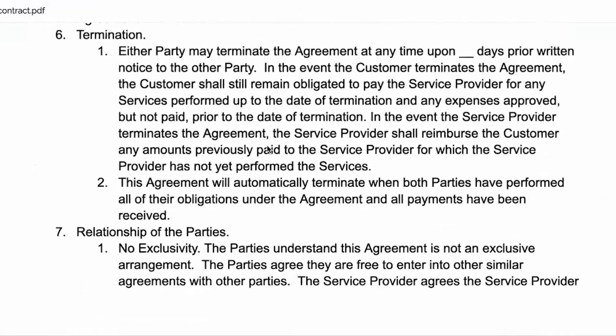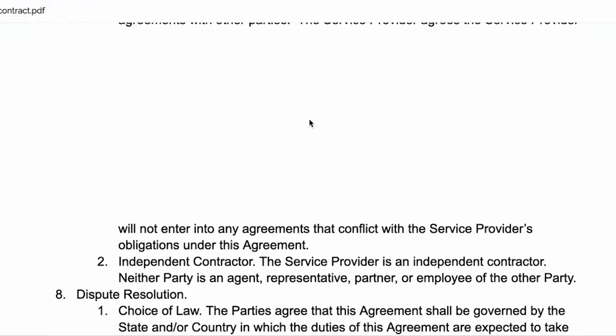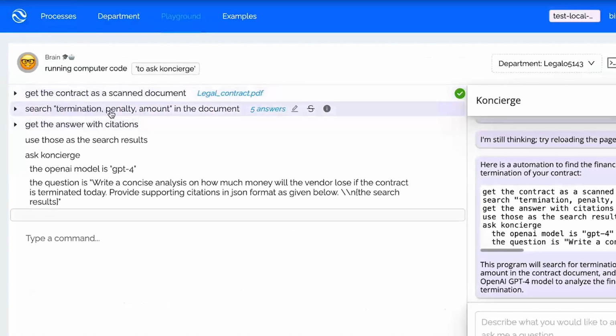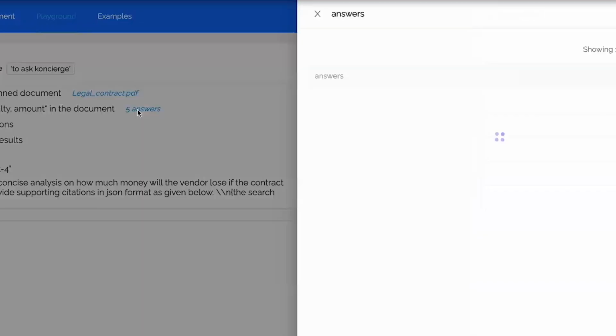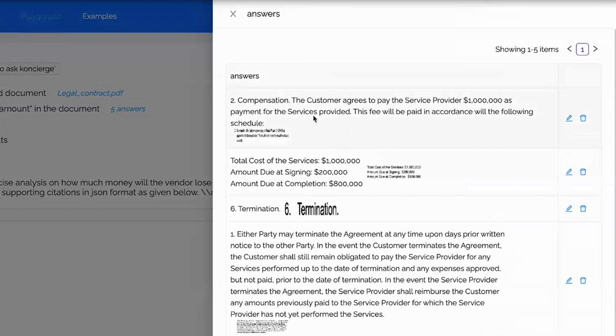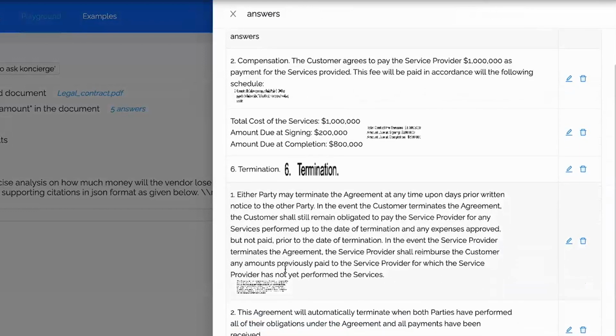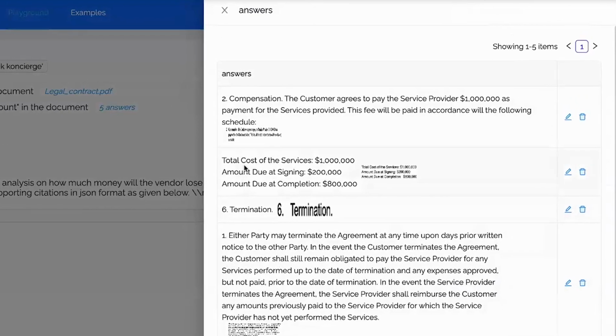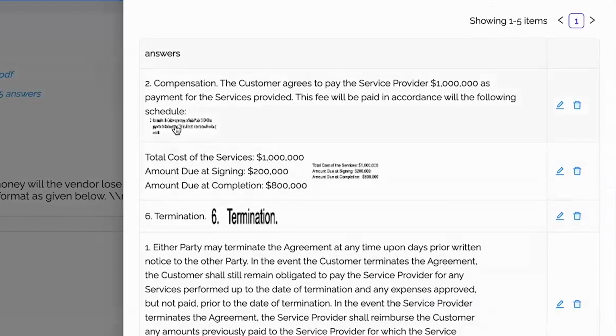You'll see in this contract that there's a lot of unstructured data, which makes it traditionally fairly challenging for us to extract information from. And then on the right side of the screen, you'll see that we have the answers that Kognitos has pulled out. It's provided some analysis, and on top of that, it has gone through each of those different clauses without us having to specify information.